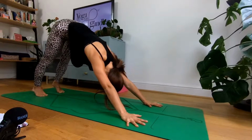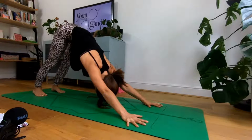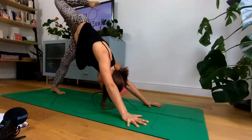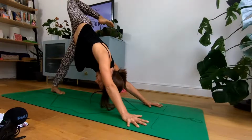Stay, inhale. Exhale. Left leg up, inhale. This time, roll the hips open, bend the top knee. Let your chest turn to the right. Stay for a breath in.